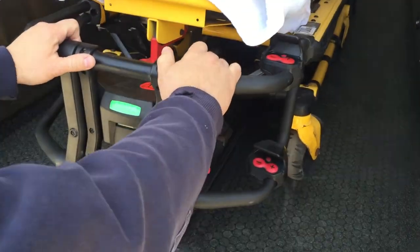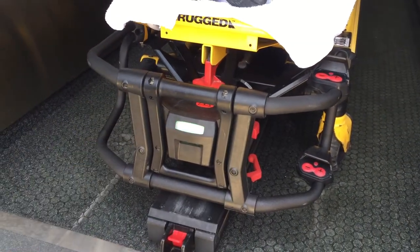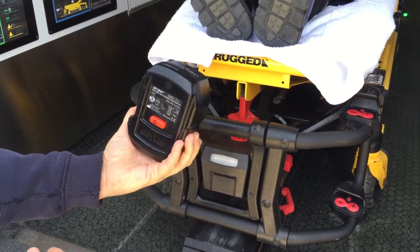We also got the new SMRT batteries which are featured on this system right now. What those do is they charge while the cot is in the holster. It makes it a lot easier because now we don't need to run across a situation where we can run out of battery.